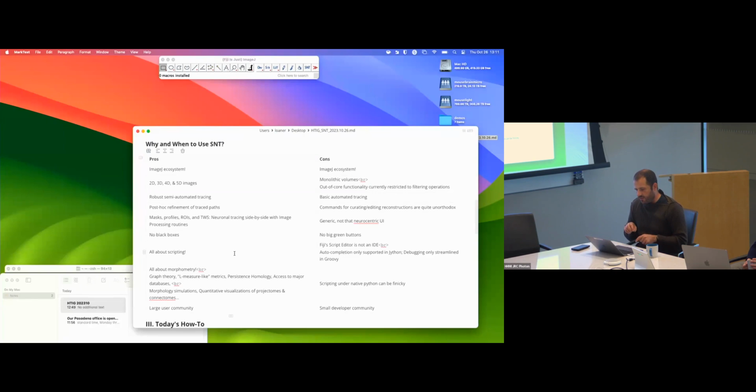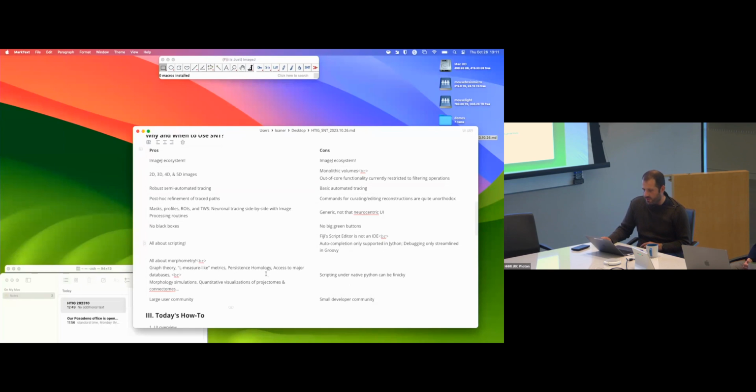And then the other thing, and this was from day one, kind of by coincidence, but also by need, is that it's all about scripting. So you should be able to script every single thing, including the tracing, within some constraints. The con there is that if you want to do it in Fiji, it's not IntelliJ, it's not an IDE. So you probably will do it from the script editor. We try to improve the script editor a bit, but some things you are going to feel are not as powerful as you wished.